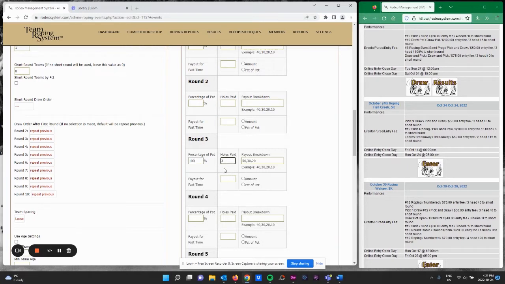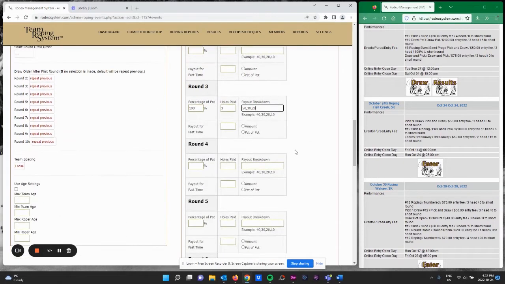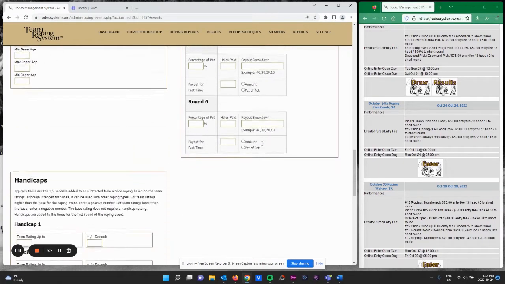We will pay out 3 different holes, and we will pay those as 50% to the first place, 30% to second, and 20% to the 3rd place in this event. You can, of course, split this across rounds if you wanted to pay out 25%, 25%, 50%. So however you wish to split out the prize payout, this is where you would set that.